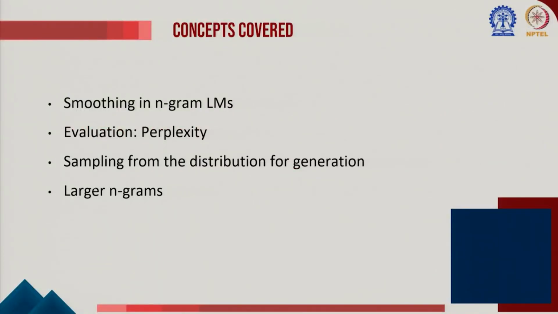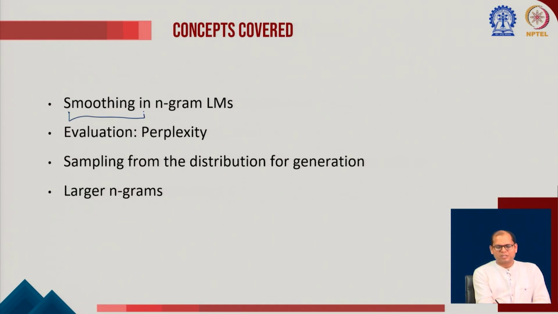In the last lecture we discussed what n-gram language models are and how you estimate the probabilities. We took examples of a bigram language model. Today we will see some other issues in n-gram language models, and that is where we will introduce the topic of smoothing. Then we will talk about evaluation: once you have a language model, how do you evaluate it? You may have multiple language models, so which one would you say is the better one? What is a good quantitative metric for this?